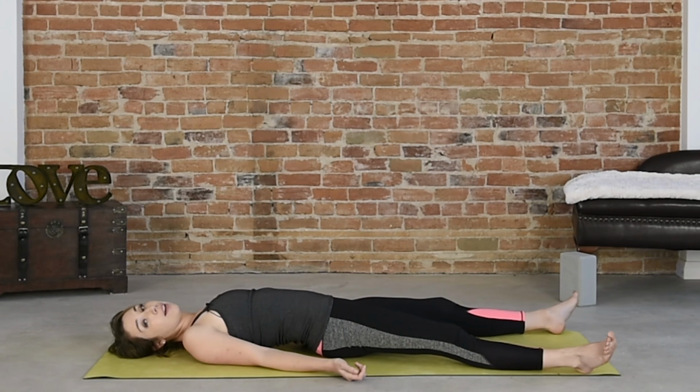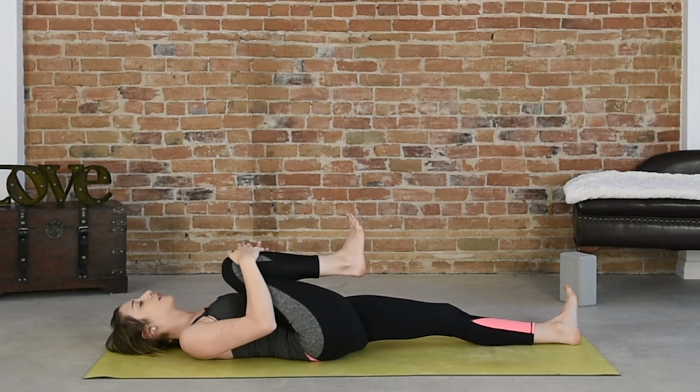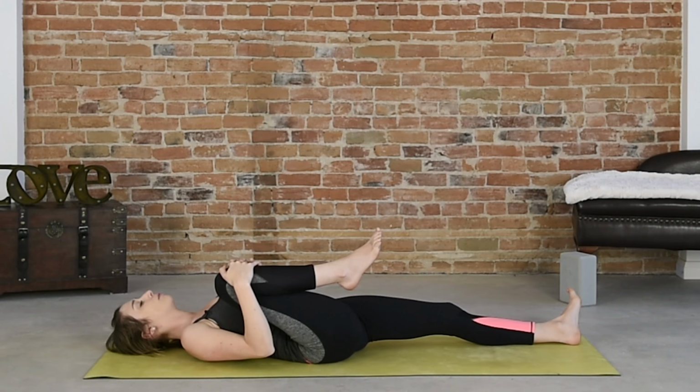And we'll keep the left leg straight. Just start to bring your right knee in towards your belly. So pulling it in, stretching at the front of the hip flexors. Keep your left foot firmly flexed so the toes point up. And you can sway that right thigh a little bit side to side. Or it can stay still, really whatever is comfortable. We'll be taking our first twist from here.